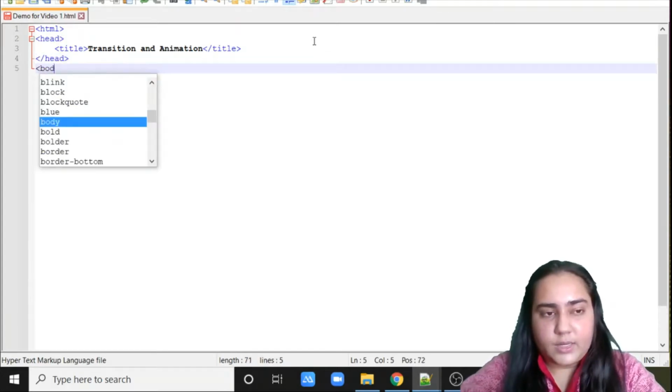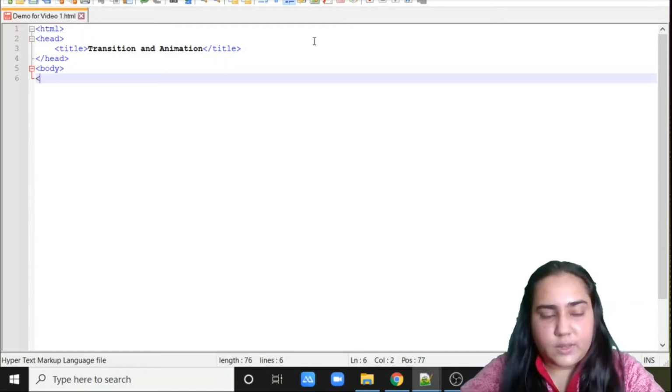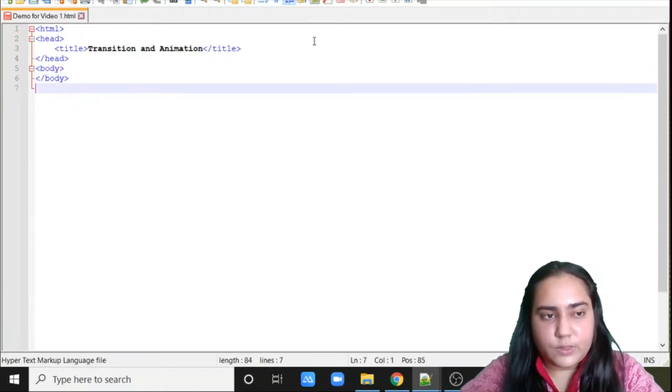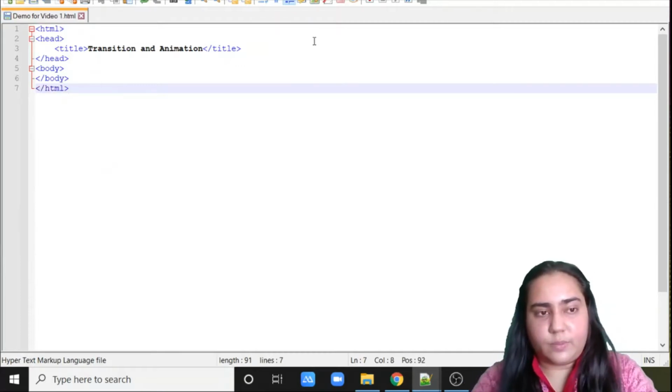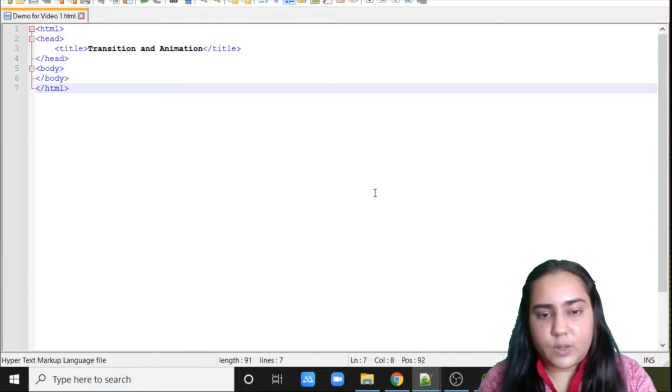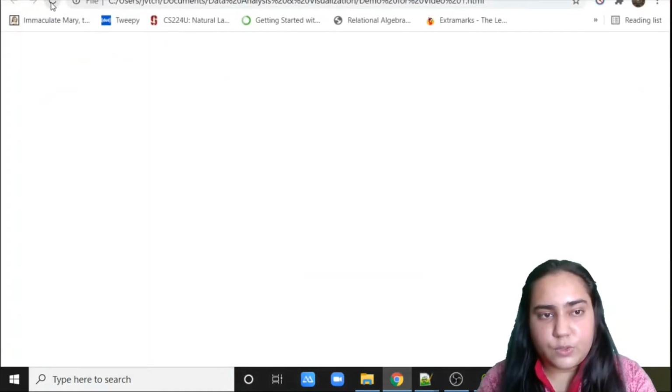And HTML also has the body tag, which we are going to open and close here. We also have the closing HTML tag. So this is all done. And if you just run this right now, it's not going to show you anything. It's just going to change the name of the tab on Chrome to transition and animation.